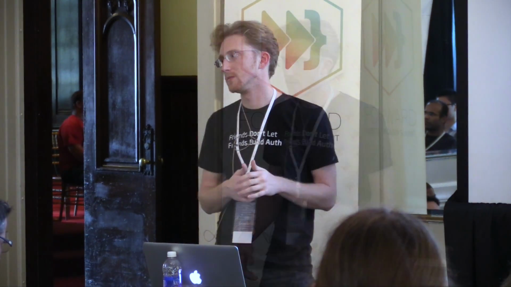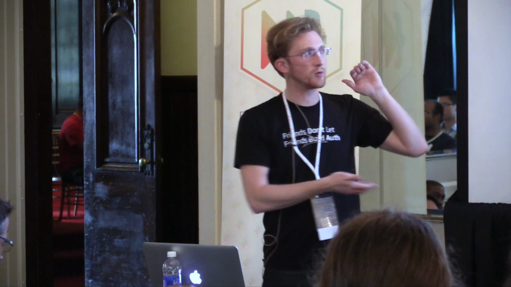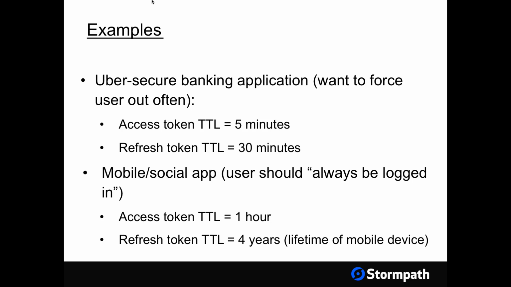So, again, it depends on your context, but it's going to be somewhere in between these two examples. How often do you want to check that a refresh token hasn't been revoked? How big do you want the window to be in which a compromised access token can be used by an attacker? For super secure applications, you want to keep it short, but for applications where there's not a whole lot of need for security, you can make it super long. So it really depends on the needs of the application.